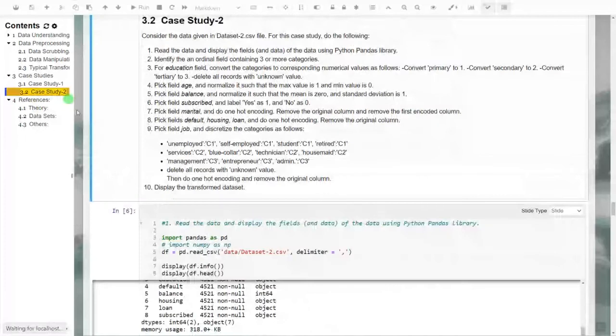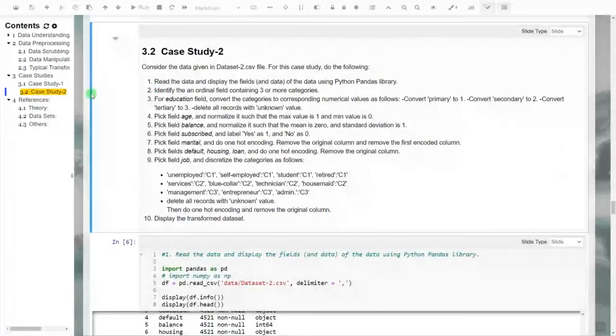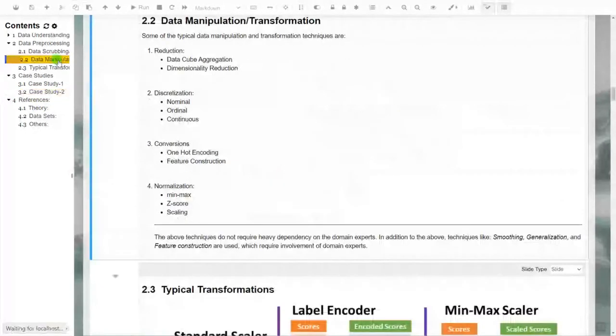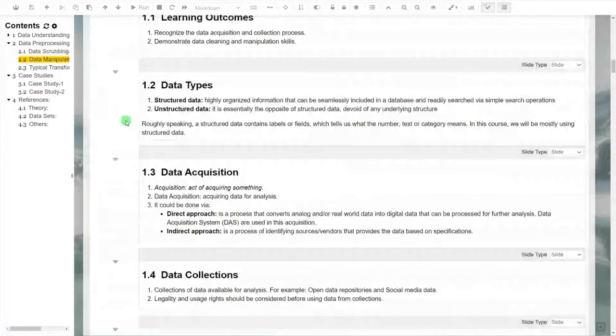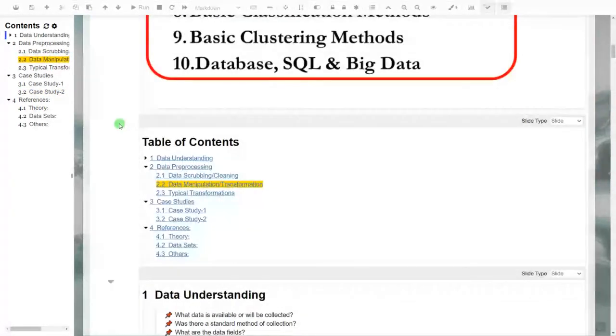Case study 2 is all about data manipulation, data transformation. Let me go to this index here and do a review.